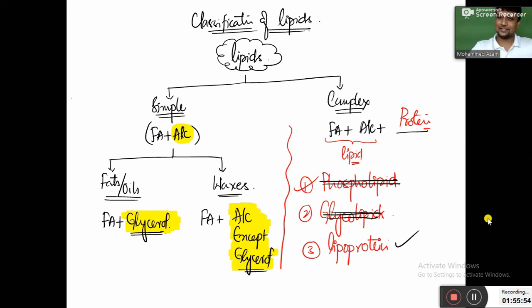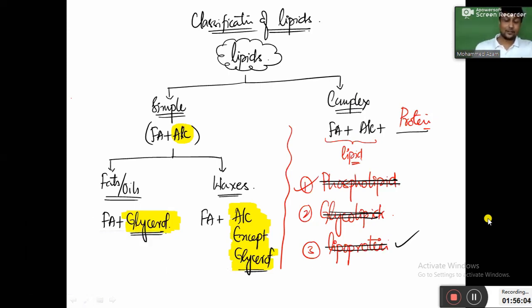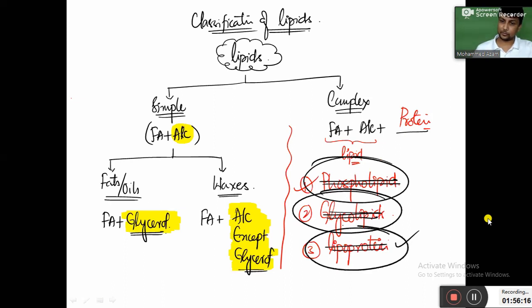Classification of lipids, simple lipids and the complex lipids, and the complex lipids will be phospholipid, glycolipid and lipoproteins. Now we are even done with the lipoproteins, and that completes your entire chemistry of lipids, and a little bit of in depth has been completed, sir. And questions are coming from this part only, so the questions are coming from the phospholipid, the glycolipid and lipoprotein part, so please take care about that.